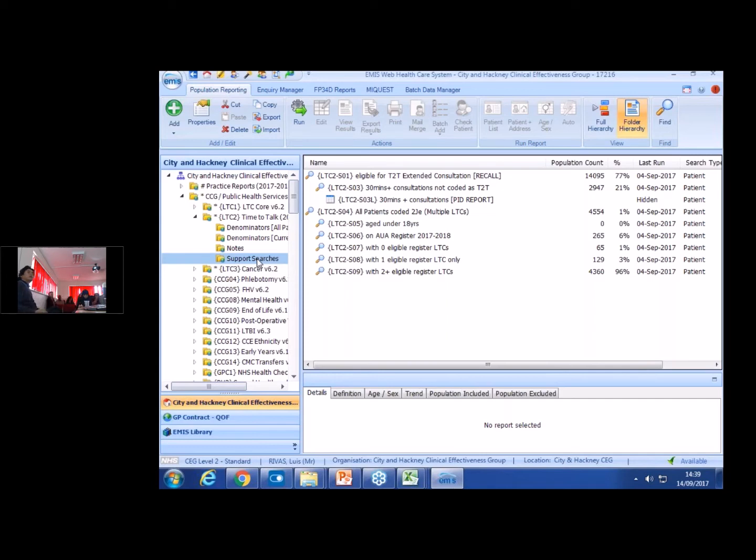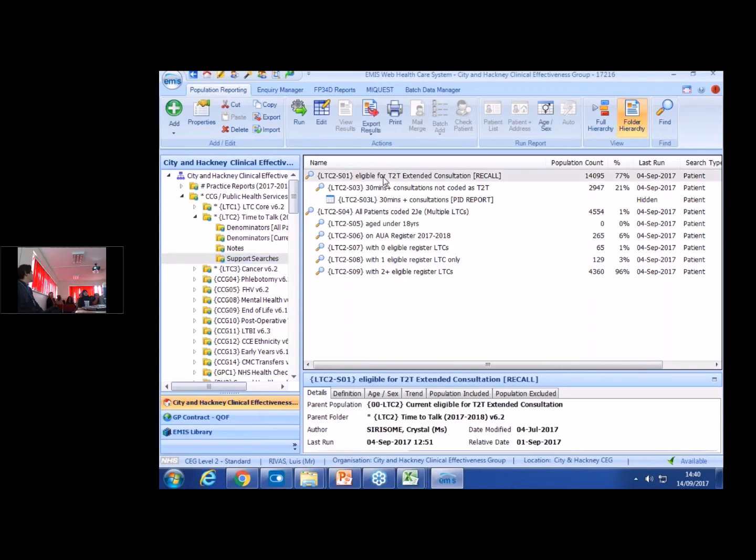What I want to say about this one is that you've got two sets of searches. The first one identifies your recall patients, patients who haven't had an extended consultation. But it also subdivides them into patients for whom you've done a consultation of over 30 minutes.